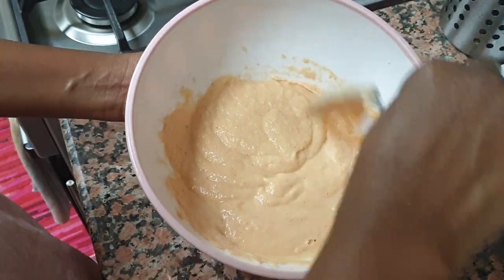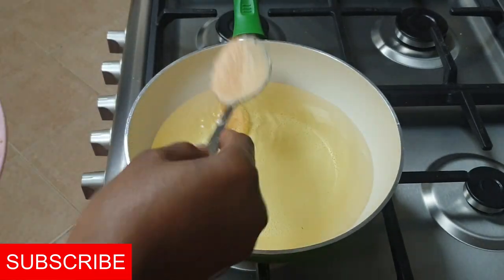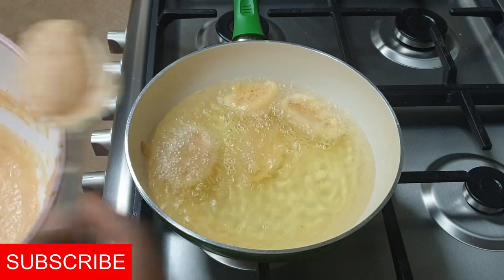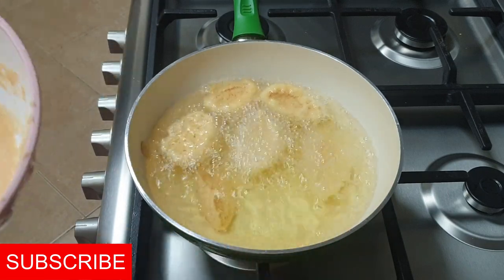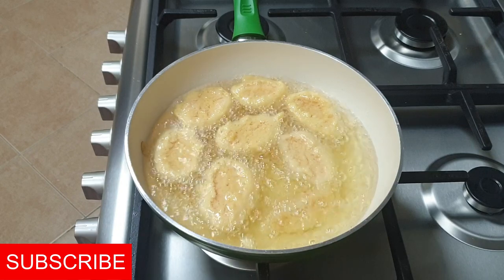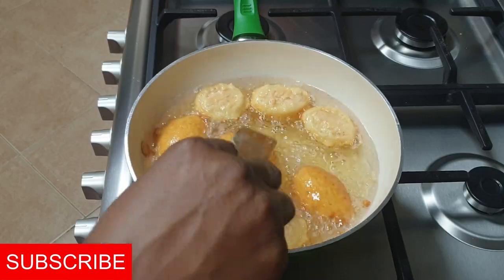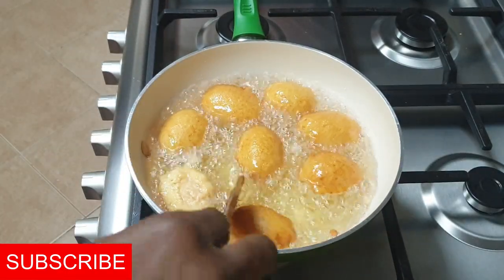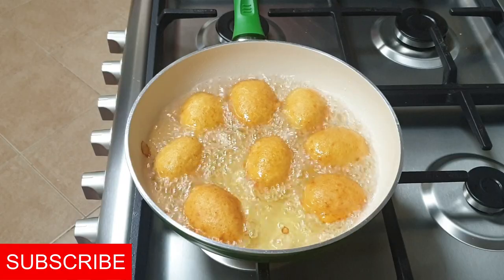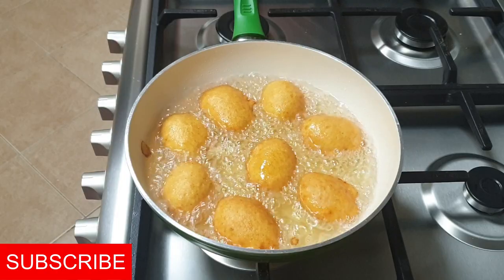After whisking, make sure your oil is hot and ready — I'll start deep frying my kosi. Kosi is deep fried, so if you're concerned about deep-fried food, just indulge yourself once in a while! Make sure you do not overcrowd your pan. Once you see the sides starting to brown, flip it over. Have you seen how puffy that looks? That's the effect of whisking and adding the eggs — it smells so good!